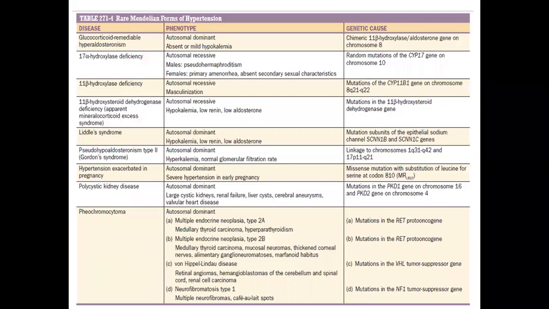Right? So there are some rare secondary causes of hypertension, which include some Mendelian forms of hypertension. You don't need to know this in detail, but you should know the names of some syndromes like Liddle syndrome, as well as 17 alpha hydroxylase deficiency. These are some of the diseases which can cause hypertension. We don't screen every patient for these conditions, but if there are other features suggestive of these diseases, then we have to screen for these conditions too.